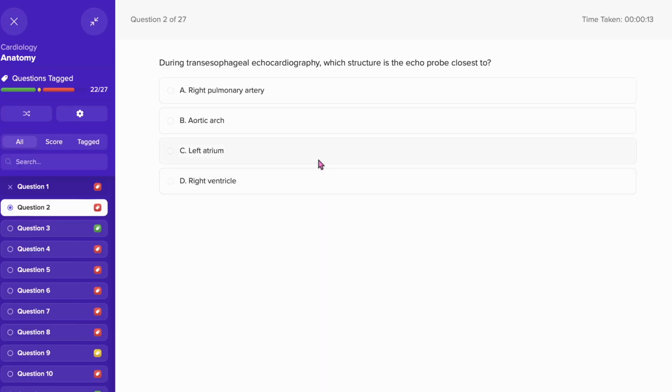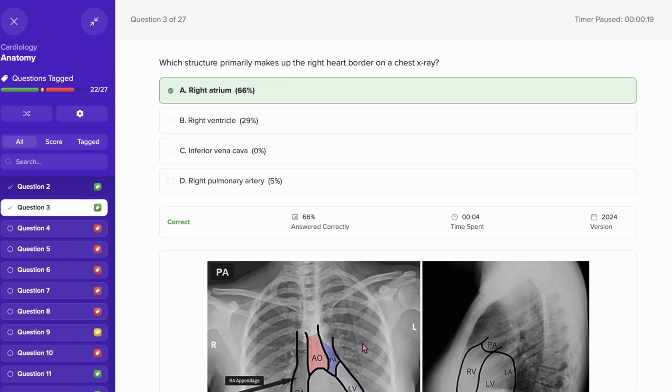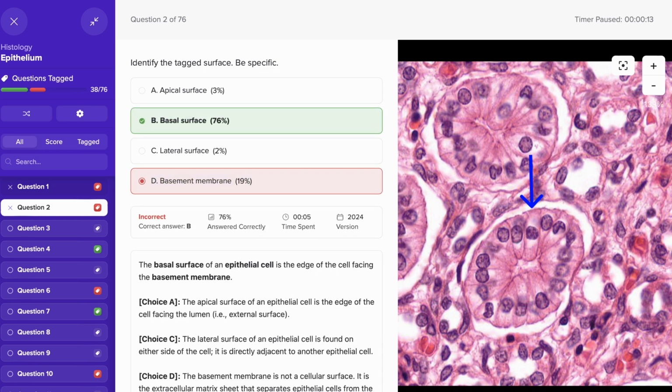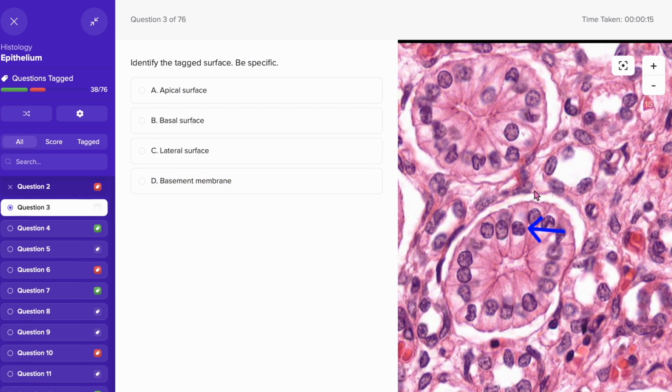And don't even get me started on the gross anatomy practice questions. They have cadavers with real questions, first order and second order. With histo, they have actual slides to ask you questions and to really get that practice in. The only reason why I'm not listing Bootcamp as number 1 is because it's still a developing site. So sometimes content I went through in school wasn't on Bootcamp, which is understandable because they're still developing. But that's the only reason why it's not number 1.